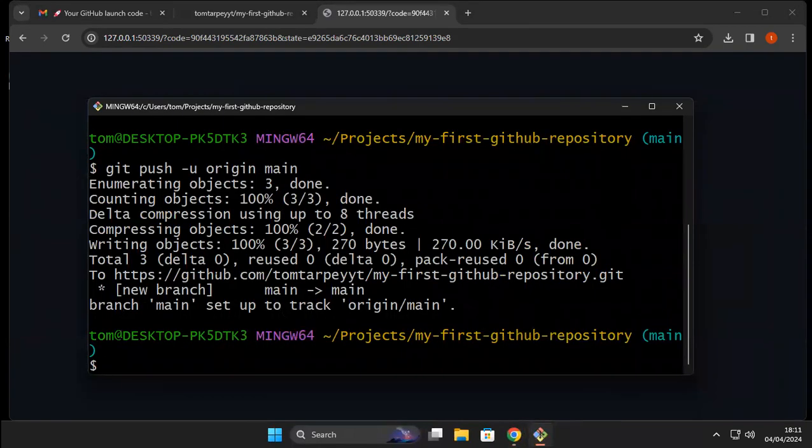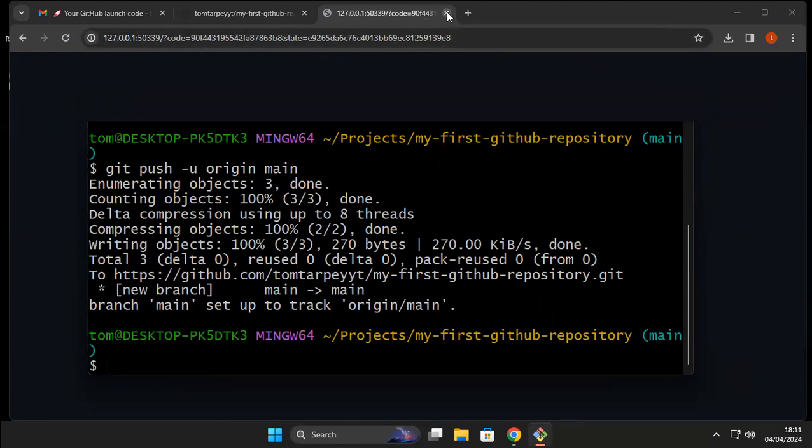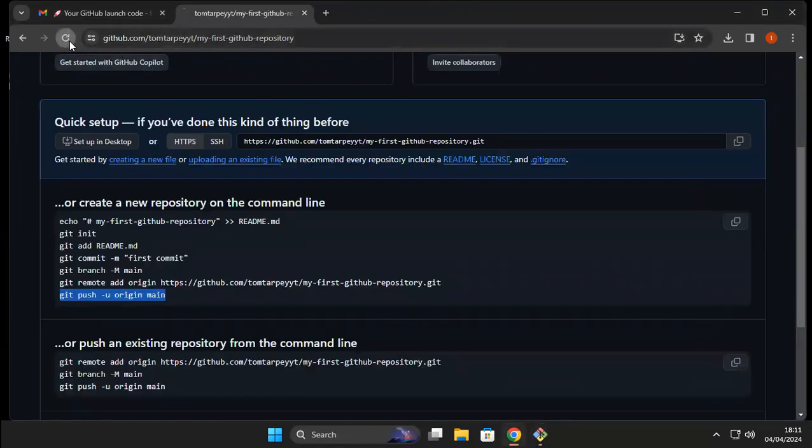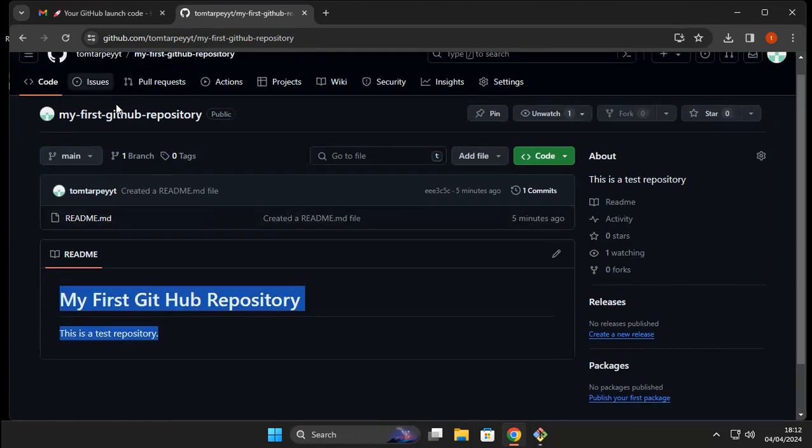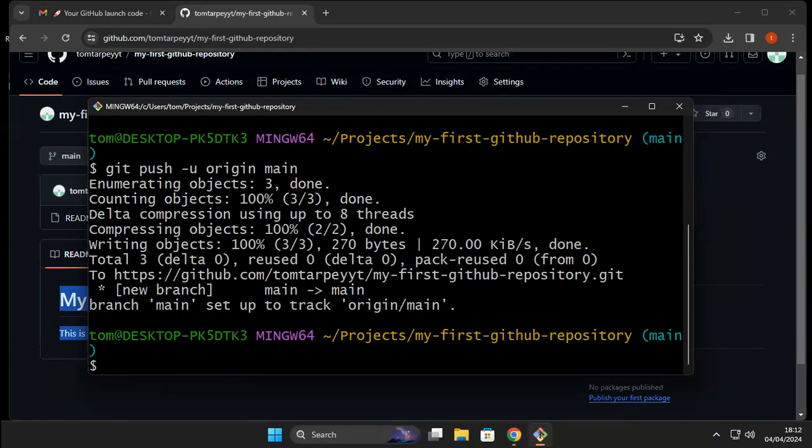So now what we can do is we have a look and it's going, okay, total, reused, delta compressions. It's apparently done it, okay? It gave us an error though. But now if we refresh the actual GitHub page, we have pushed the changes to our GitHub repository. Like I said, remember we were expecting that error.